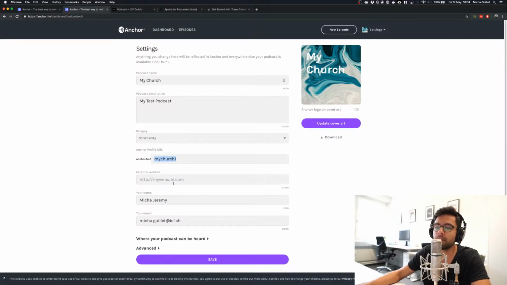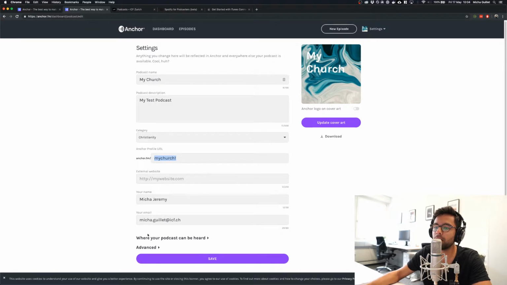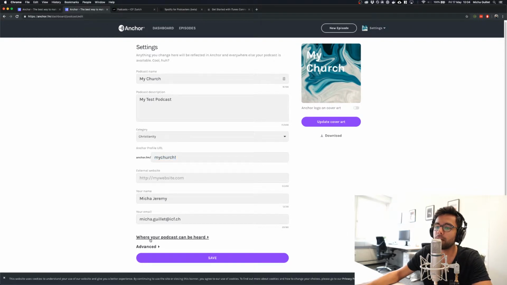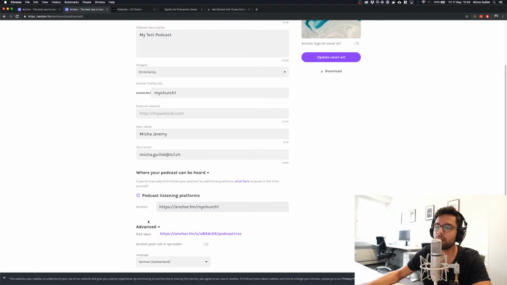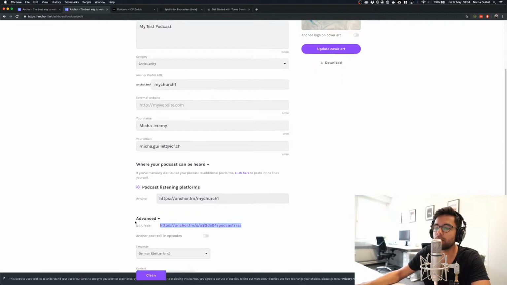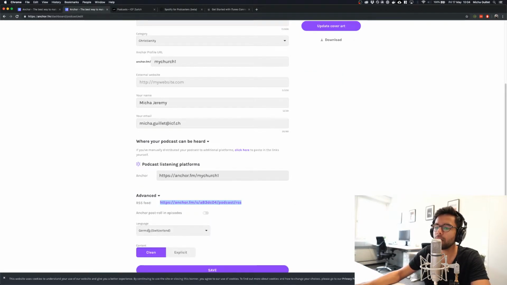But I think the interesting part comes when it's on Spotify or on iTunes. You have several options to configure the visual of your podcast or the metadata, whatever you'd like. Another important part is down here, the RSS feed. That's what you're going to need to configure Spotify and iTunes.